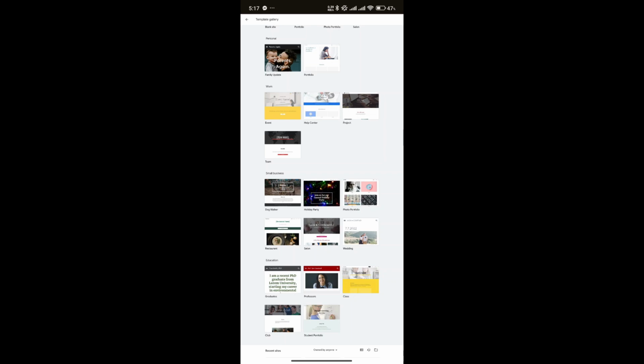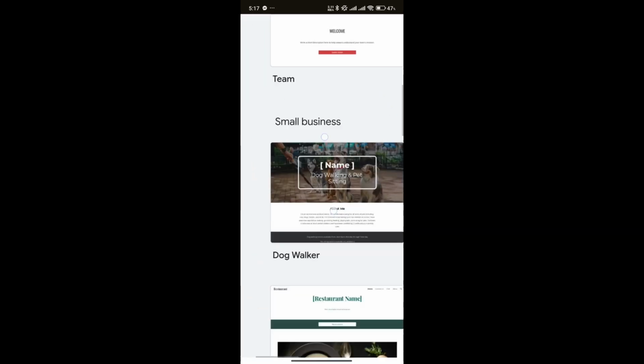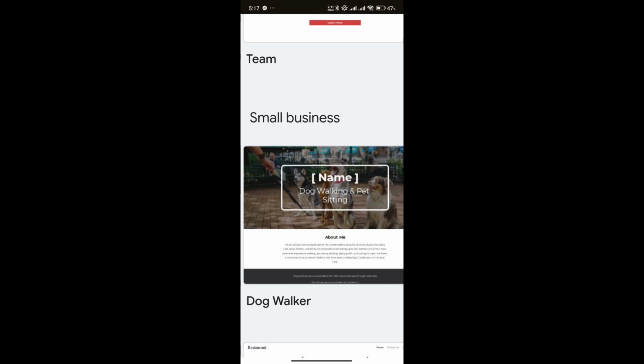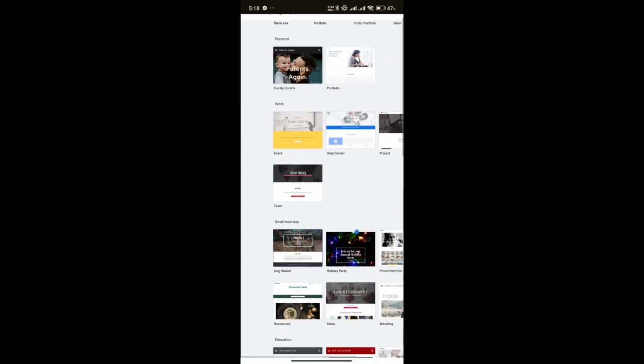Now, of course, all of these templates do not really encapsulate all of our purposes, or they will not have all that we need. Therefore, you could still take advantage of the fact that there are templates. For example, the dog walker: you could still use this template but change it however you want. You would be able to modify different parts of it. For example, let's select this dog walker over here.